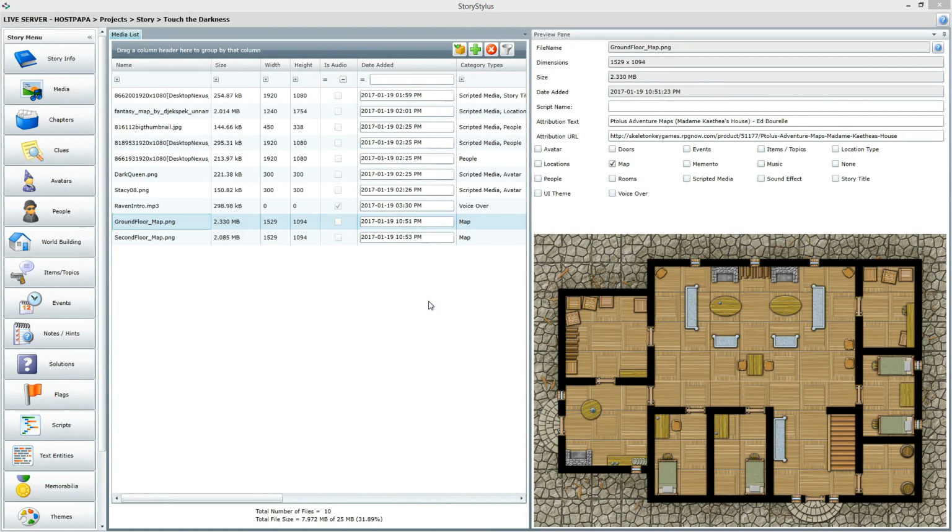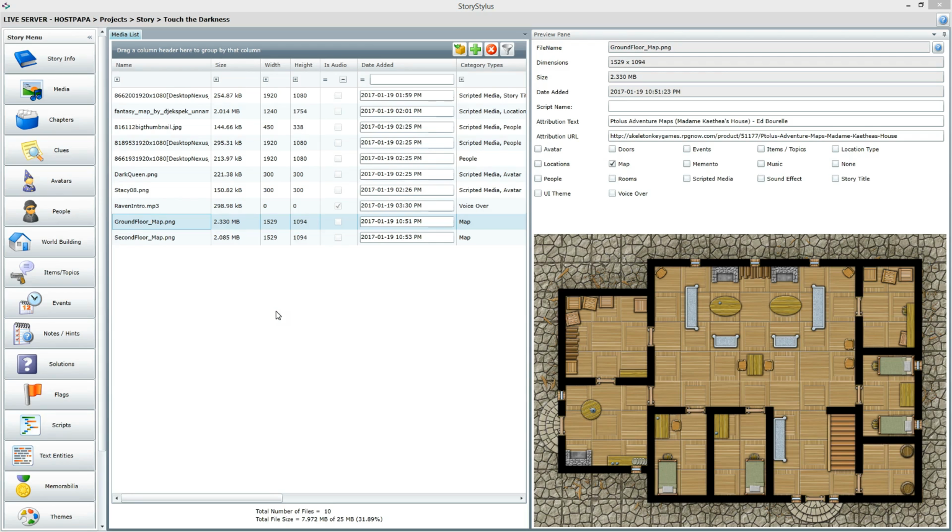So, welcome back to tutorial number 7. This one is on building maps and rooms and doors and hovers, and if we're really good, we'll get into dark maps as well. Sounds like a lot, but don't worry about it. This is all the stuff that goes into making buildings come alive, where you've got a lot of details.